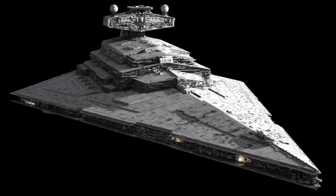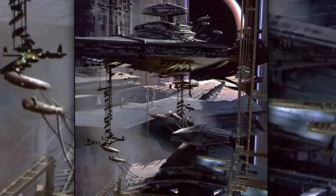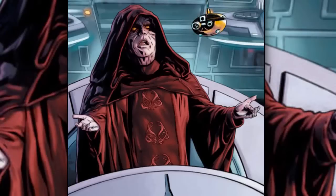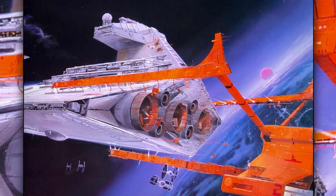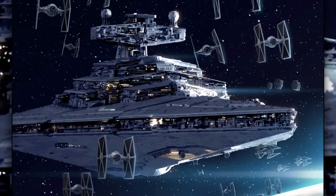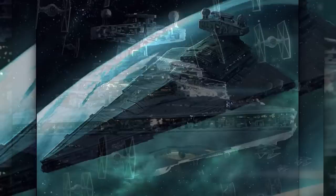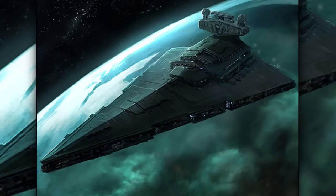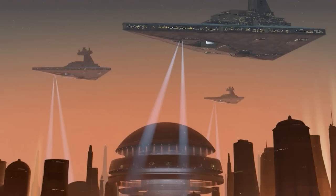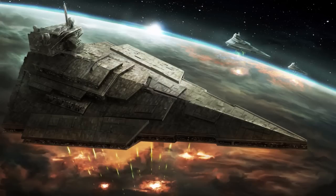The Imperial First Class Star Destroyers were created sometime during the Clone Wars, where they saw very limited use in battle. After the creation of the Galactic Empire, these ships' production lines were expanded, and after a few years, they became an iconic symbol of the Empire and represented the might of the Imperial Navy. Initially, they were used as peacekeeping battleships, enforcing Imperial rule onto worlds, letting the populace know that they were capable of wiping out all life on the planet's surface.